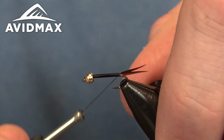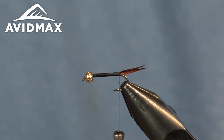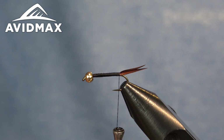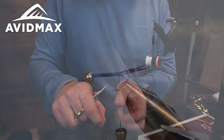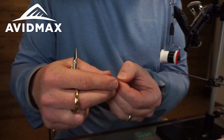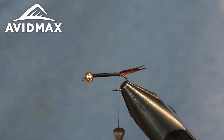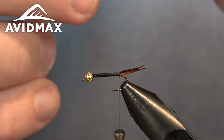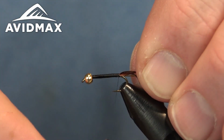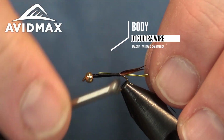So for this one, I'm going to use two colors. That's kind of the deal on this hot wire Prince, is it's a married pairing of colors. So we've got a hot yellow along with a chartreuse here. This is the brassie size I'm using today on this size 14. So pair those up and go ahead and secure them on the side of the hook shank. And I want them to run the length of the body so that, again, this is just a nice even profile.